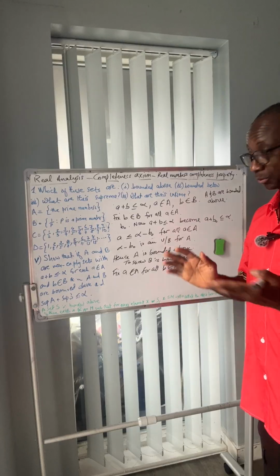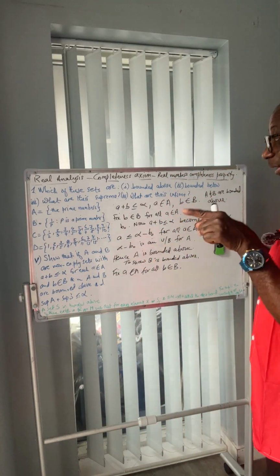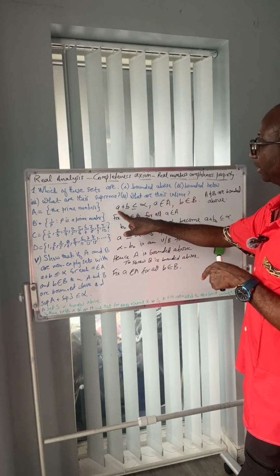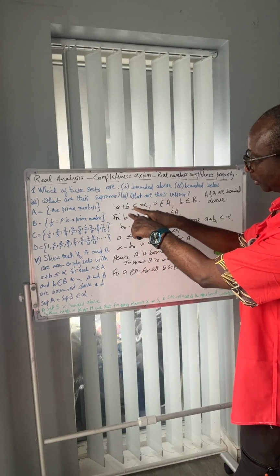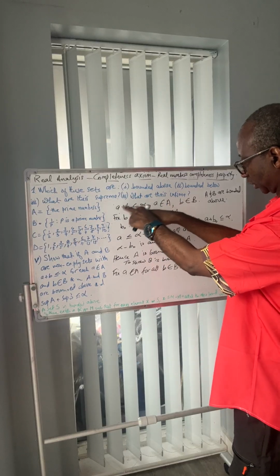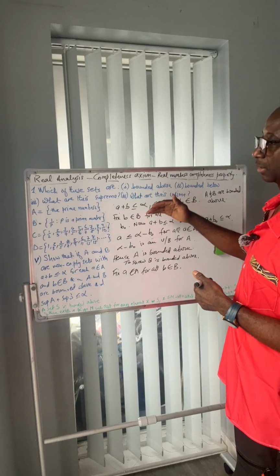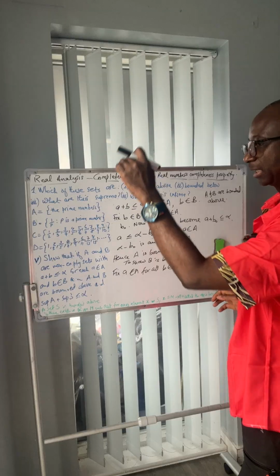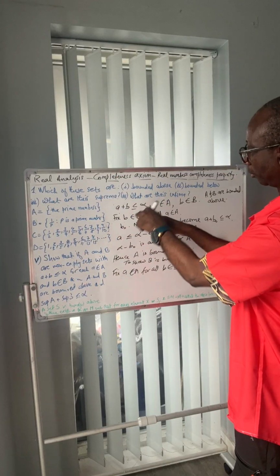Why do we say that? We have just demonstrated earlier on that the elements in the sets pair up. This equation means that when you take one element a from the set A and another element b from the set B, you add them, then this equation holds. They pair up. So if you take a1 from set A and b1 from set B, you add them, this holds. a2 from set A, b2 from set B, you add them up, they pair up.